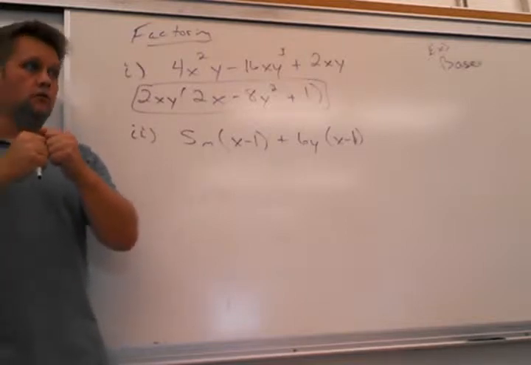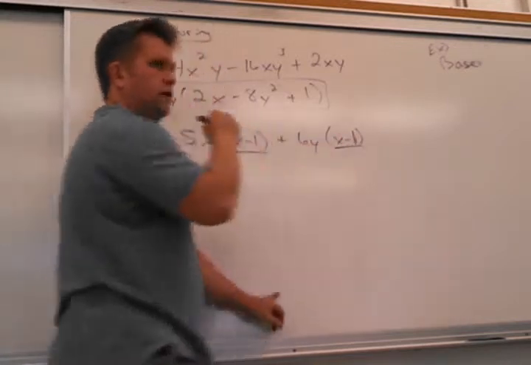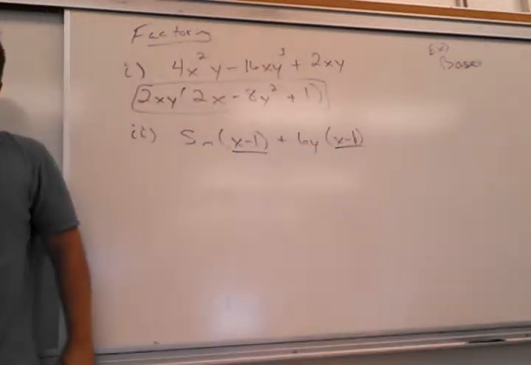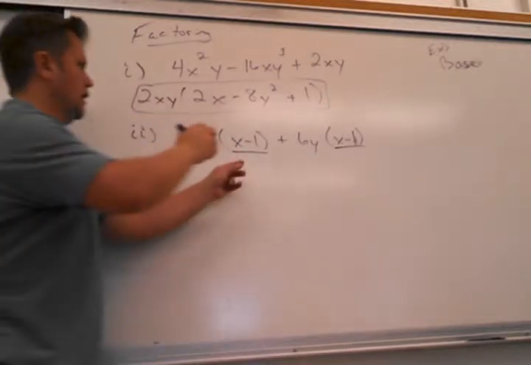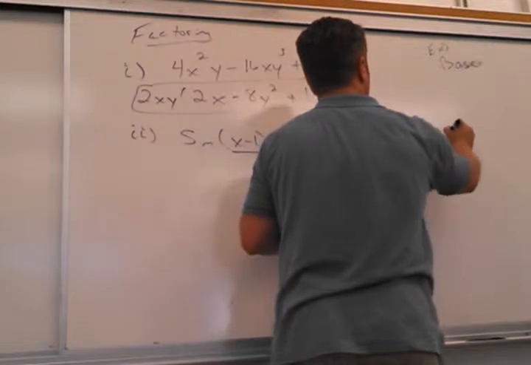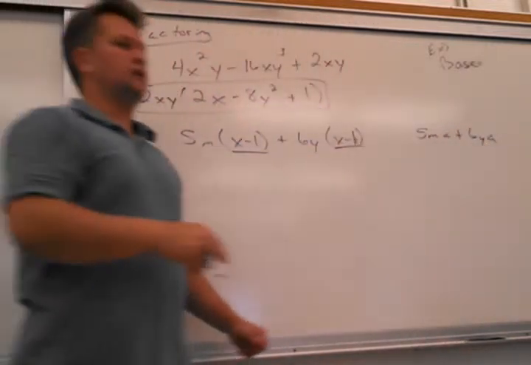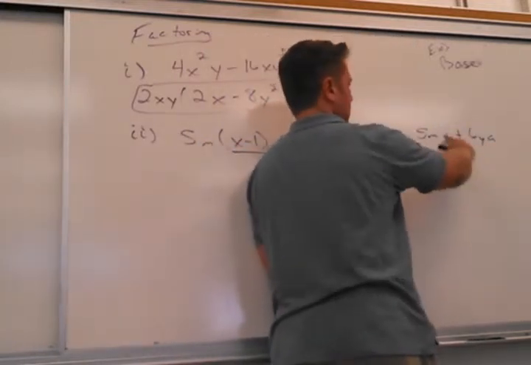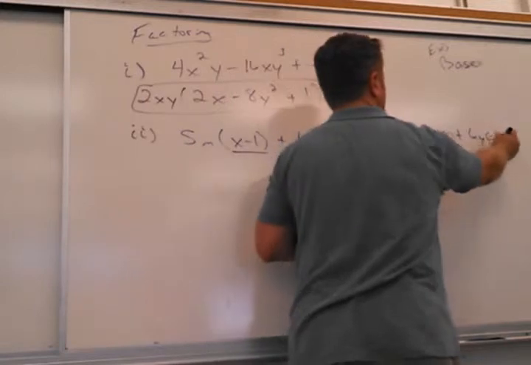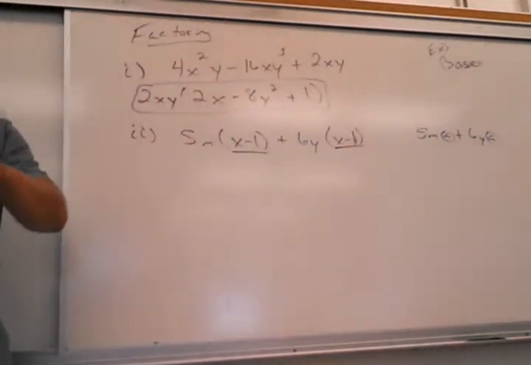Would you take out the x? Beautiful. Take out the x minus 1. They both have an x minus 1, so it can come out. You with me? So this is where you first start to realize x minus 1 is one thing. So this is the same problem really as this. Those are the exact same problem, except this is a little bit easier to tell what to do. What would you do here? Take out an a. Whatever this is, I'm going to take it out because it's got both of them. So there. Take out an x minus 1.